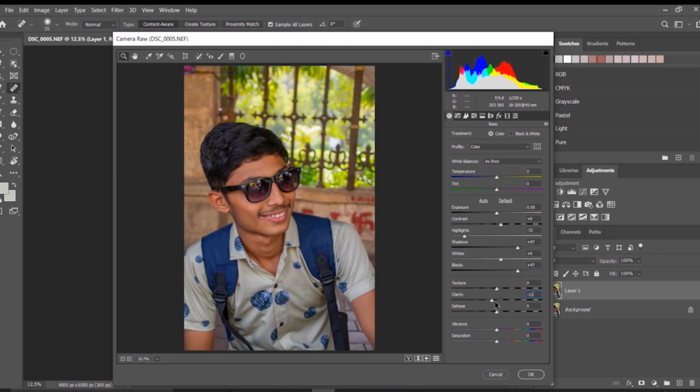Also set clarity -11. Adjust vibrance as your picture needs.